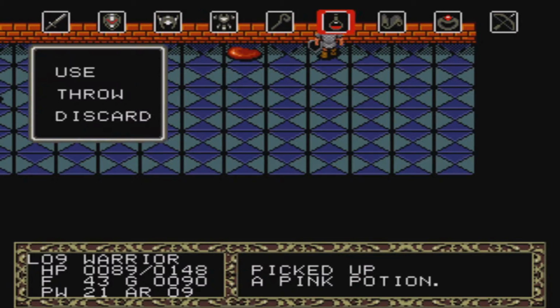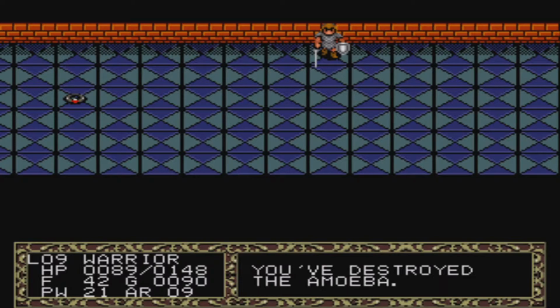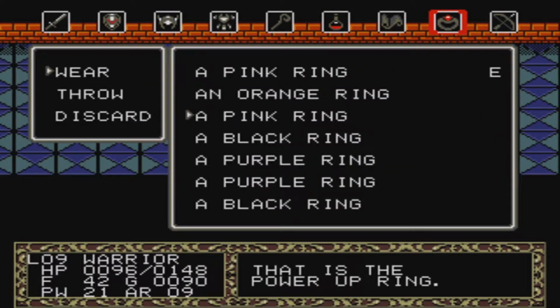That's a pink potion. It's another blinder potion. Okay. I'm going to have to try and use those at some point. Really am. And we got a black ring, which is another blizzard ring. Oh, we actually don't know what the purple ring does.